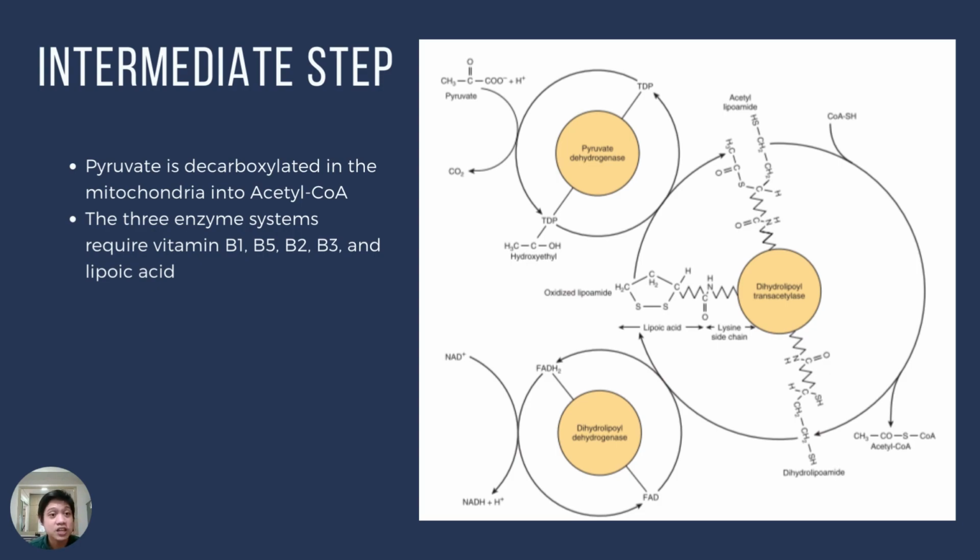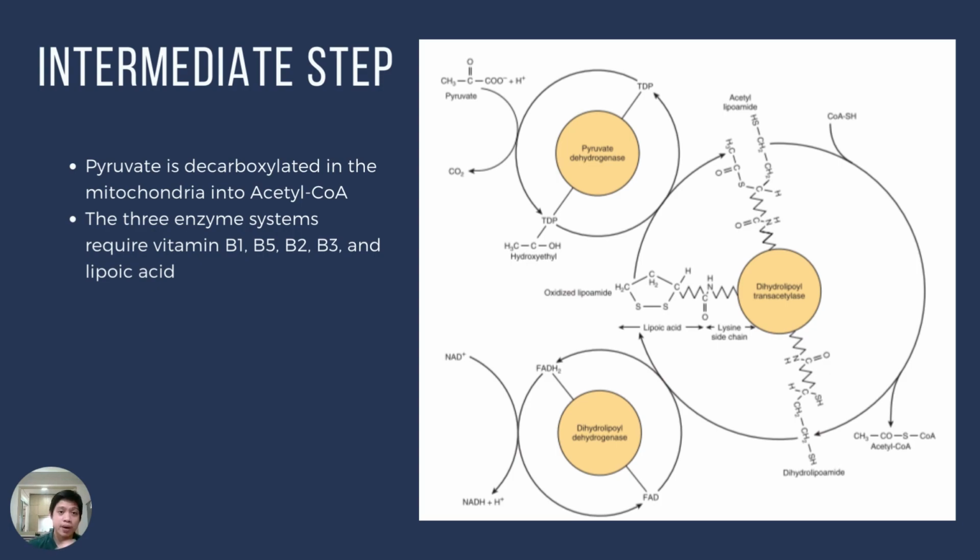You will understand from this image that there are lots of reacting molecules, but clinically, these reactants are derived from vitamin B1, thiamine, that's your TDP, vitamin B5 or pantothenic acid, that is where you derive coenzyme A, vitamin B2 or riboflavin, and that is where you derive FAD, vitamin B3 or niacin, that's where you derive NAD, and lipoic acid, which is utilized in enzyme number 2. So this is quite heavy.